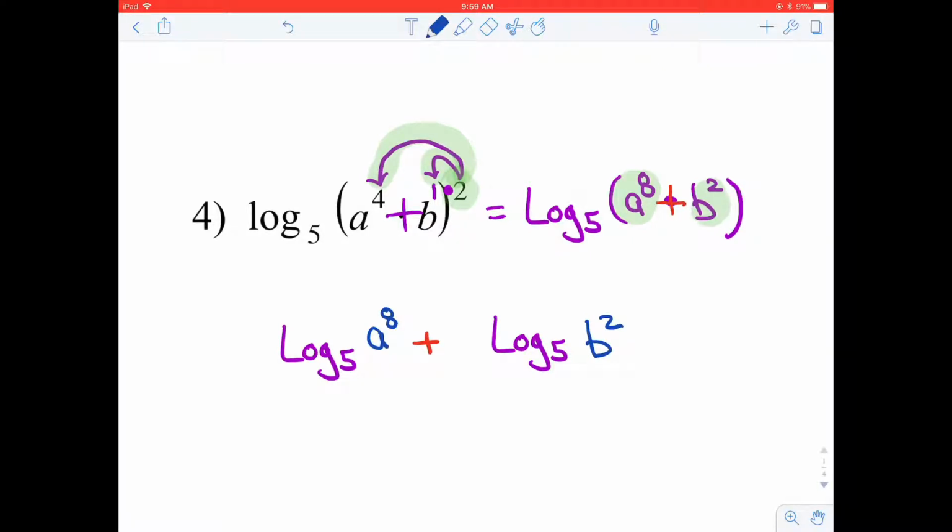And I'm not quite done yet, because now I still have those powers that are part of the log to take care of. So power to a power, I multiply. So I just need to take that and shift it out front. So I can grab my scissors again, and wait till it's highlighted, and then bring that out front and grab my scissors again for the 2 is still to the 2nd power. I can circle that and bring it out front. And then that's my final answer. I've expanded that log, taking care and applying all the properties.